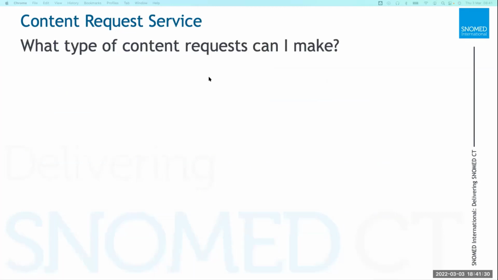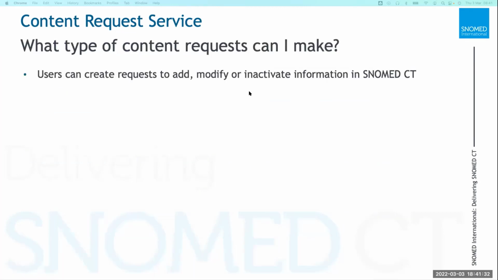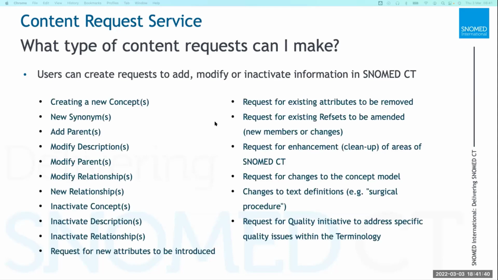In terms of what type of content requests can be made, the requests are to add, modify, or inactivate concepts within SNOMED CT. So there's a range here. I won't go through everything, but you'll get this presentation, so hopefully you can go through it in more detail. Obviously you can modify descriptions and relationships, inactivate concepts, descriptions and relationships, and request new content. So this is all to do with SNOMED International content itself.